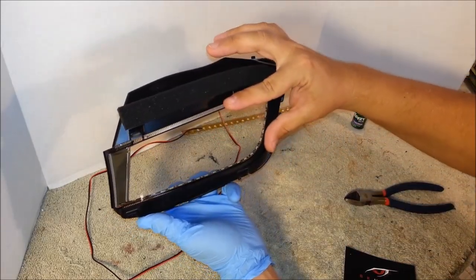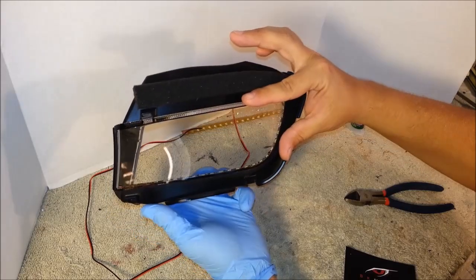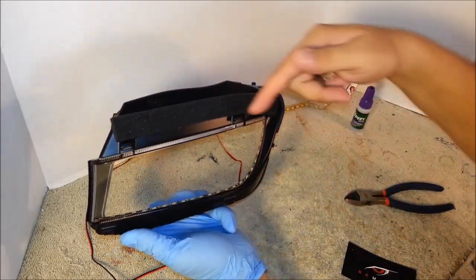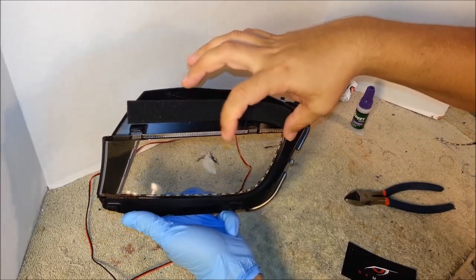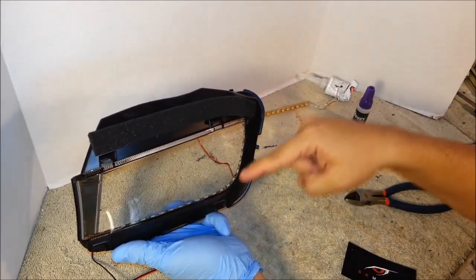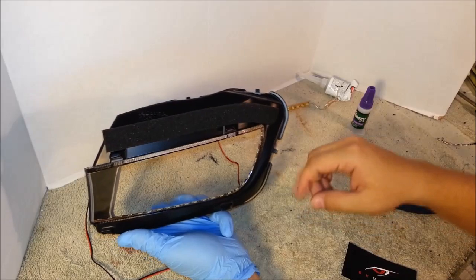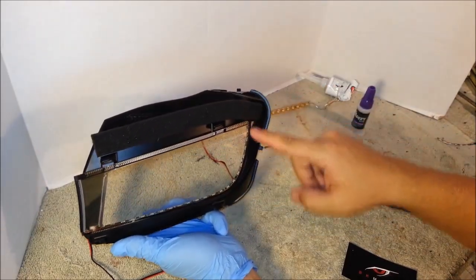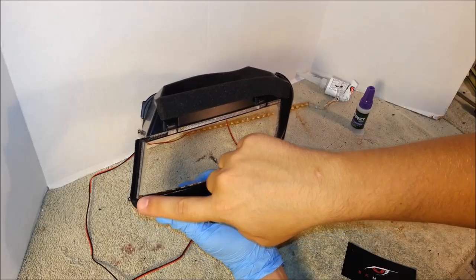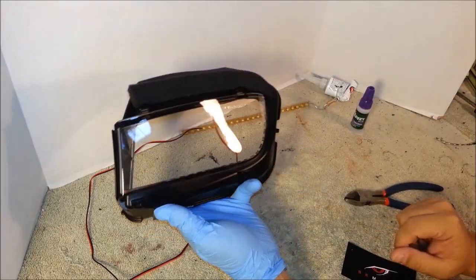If you want to do the wings effect, where you have a triangle type of effect here in the corners, you would need to buy two sets of LED strips from us, which will be four pieces, and do one short piece across the top as far out as you want, and then one short piece across the bottom. You can't make such a sharp bend with LED strips with one piece, so you would want a four piece set. Or you can do perimeter LEDs, which is also a four piece set where you glue one strip across the top and one strip across the bottom, and you have LEDs all around the headlight. So you can get creative with this.